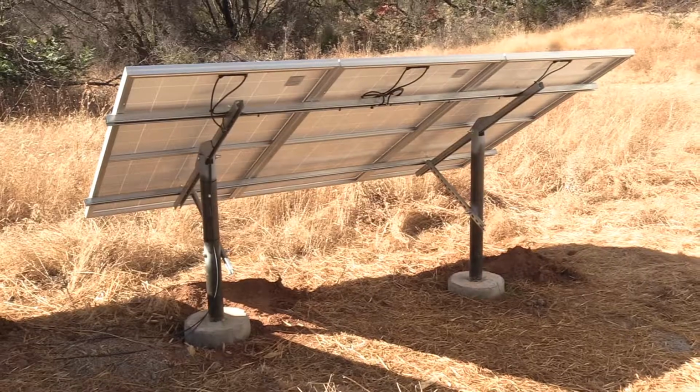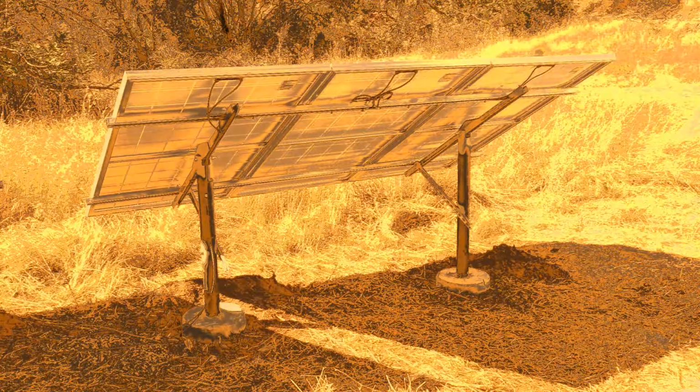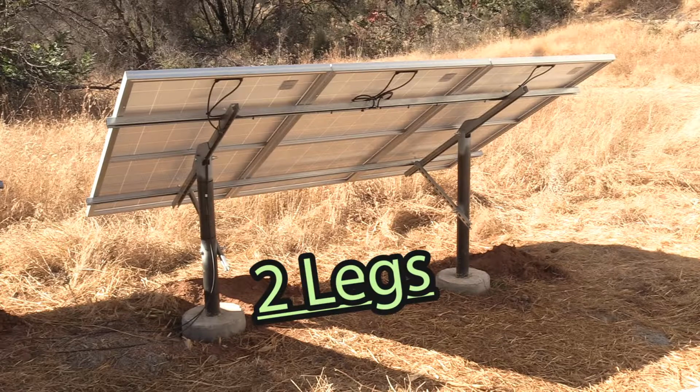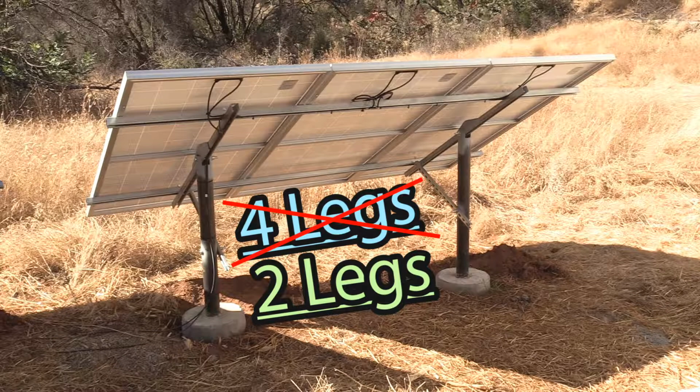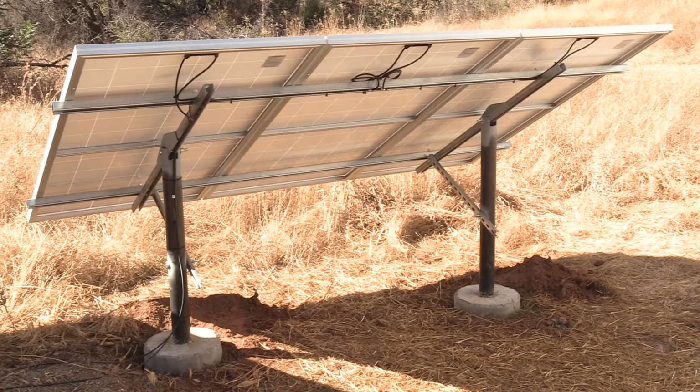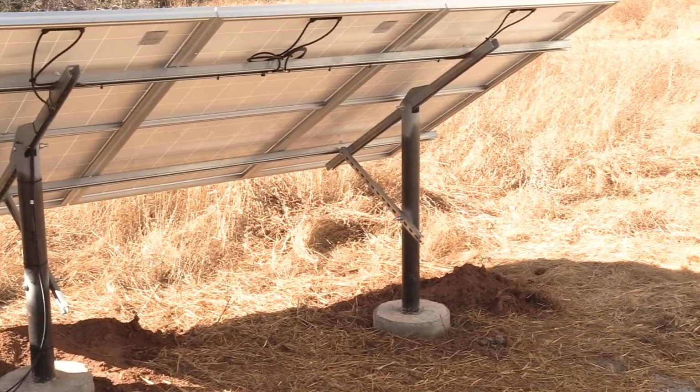But just one more quick thing about the design of this rack. Notice that there are only 2 legs, 2 poles going into the ground rather than 4. It's a lot simpler overall in that way. Well, alright, then let's do a walk-around little overview tour.